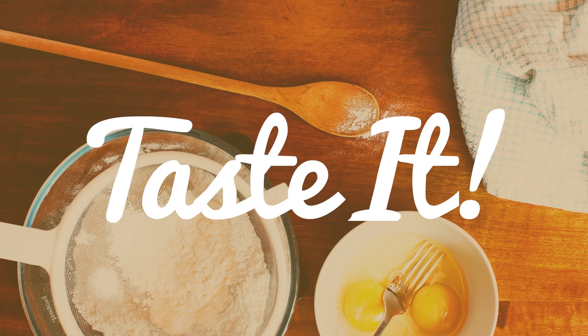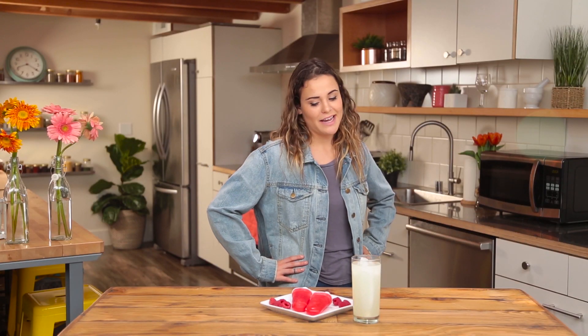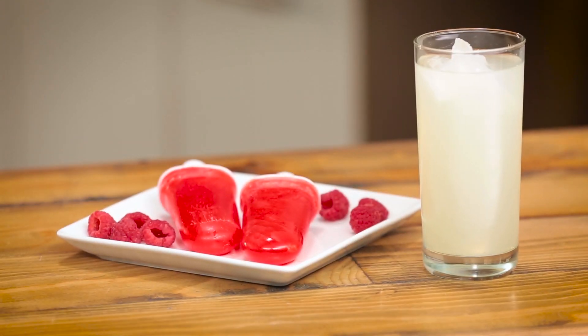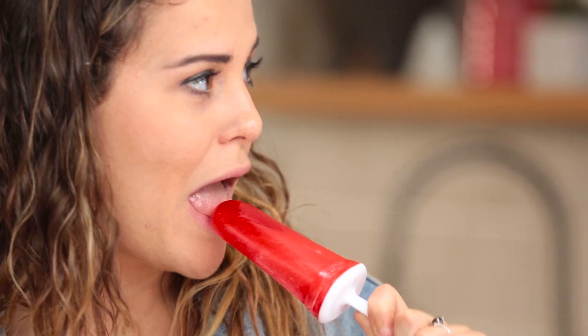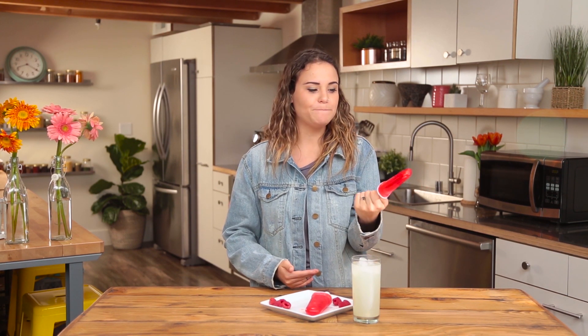I want to just say that I did a divine job with this plate. I think the popsicles look like popsicles, so I can't really tell you whether it's gonna be good or not because it just looks like a popsicle — but let's see. I guess I'll take the first lick. Whoa — I like that, that was a curveball. So good! I didn't expect to like it. I'm kind of shocked that this is only Jell-O, water, and sugar. It tastes like a popsicle that you could buy at the supermarket. It's good — I would eat it again.